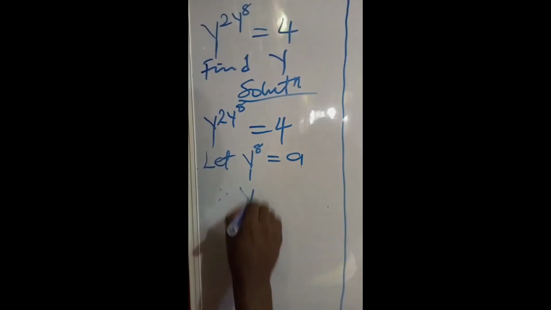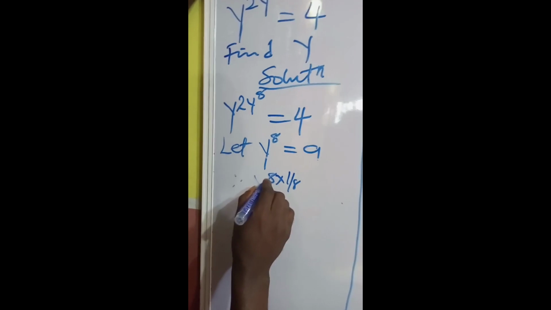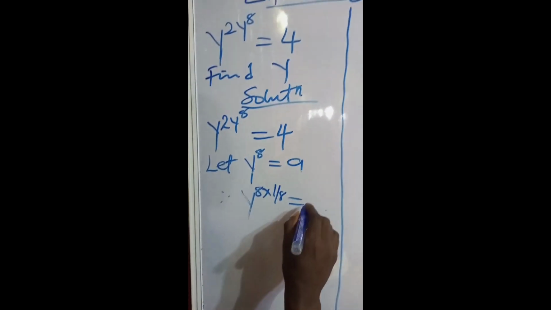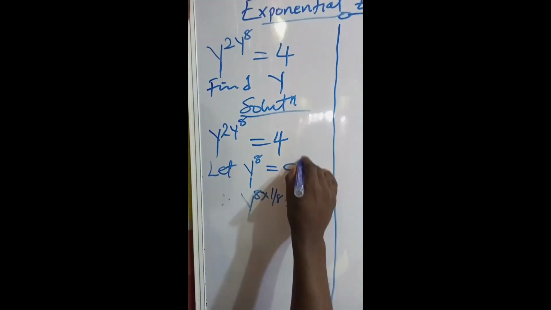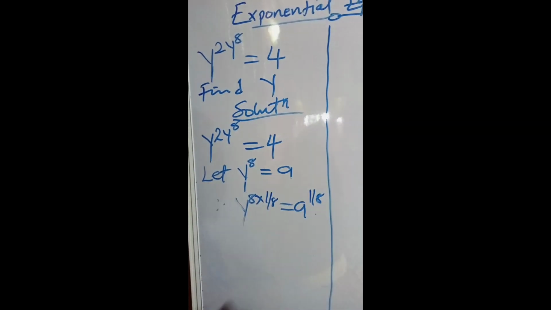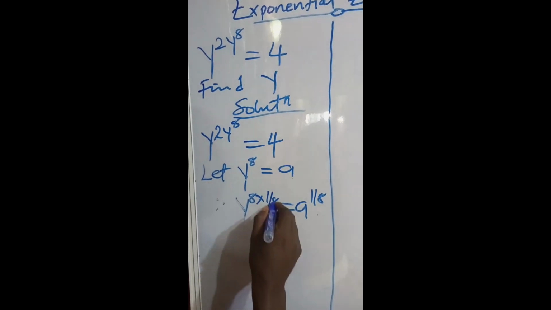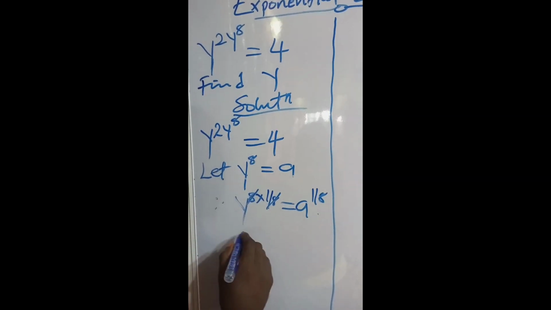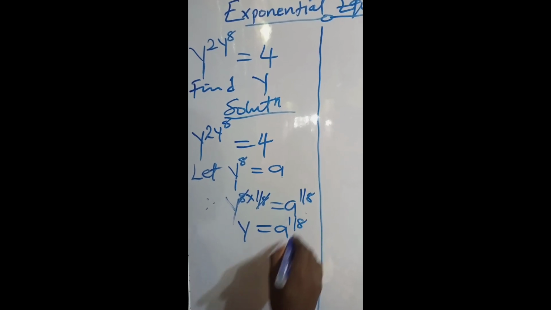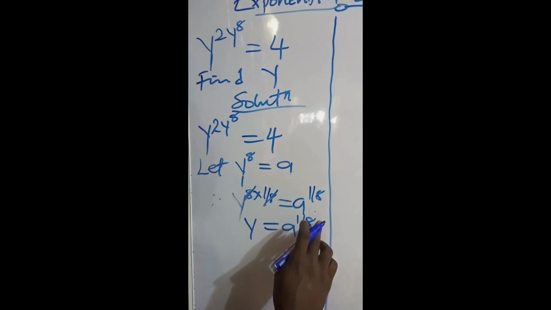Therefore, we are going to have y raised to power 8 times 1 over 8. Remember, I said we are multiplying with the inverse of the number that we want to remove. We want to remove 8. This is equal to A raised to power, remember you are multiplying the power on A also with 1 over 8. You are multiplying both sides with 1 over 8. Now the 8 will cancel the 8, and you are left with y is equal to A raised to power 1 over 8. So now you know that y is equal to A raised to power 1 over 8.